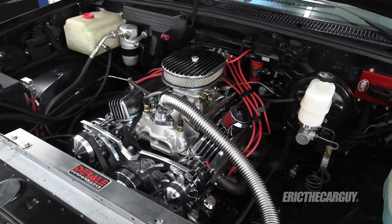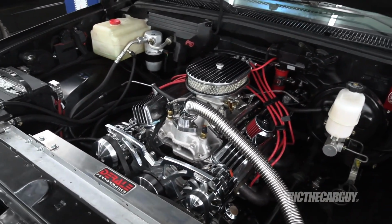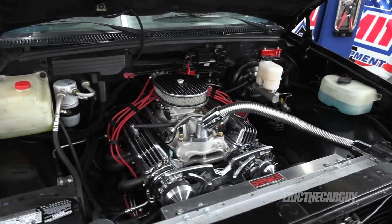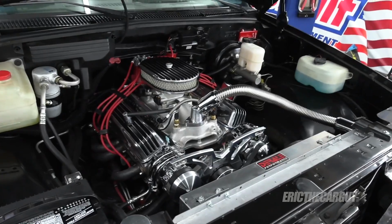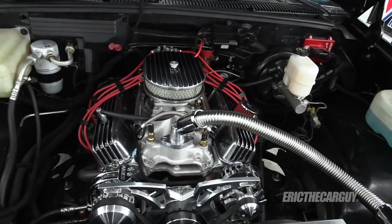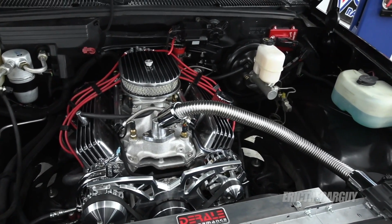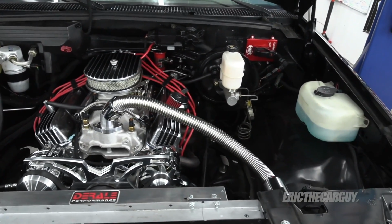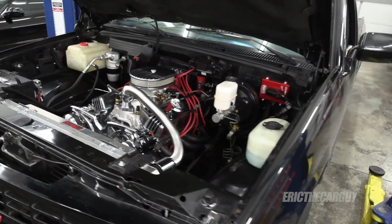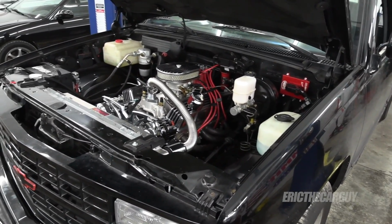Now I'm going to back the timing way off and probably only put it at like total timing of like 18 or 20 degrees, which isn't a whole lot. I think that's safe, but this will allow me to do some full throttle pulls and stuff to break the rings in, which is what I intend to do. Hopefully I don't blow it up this time. Lessons learned, and well, we'll see if I'm right.